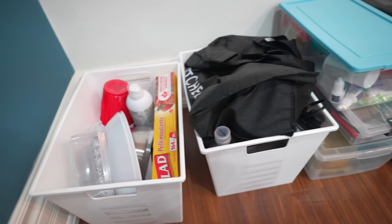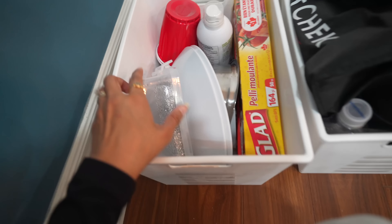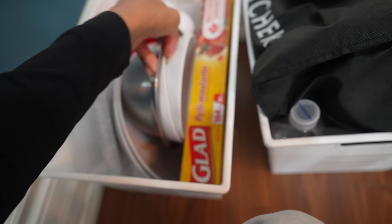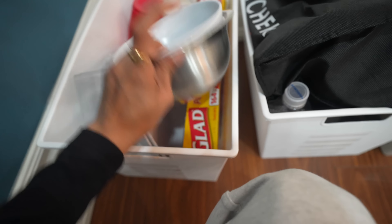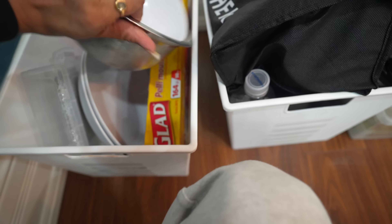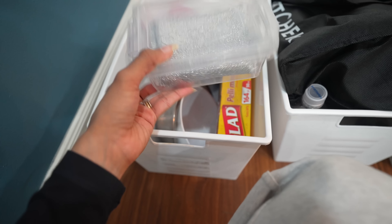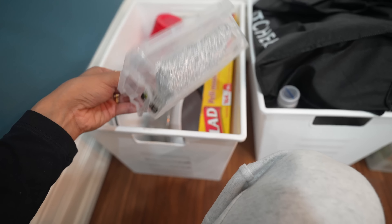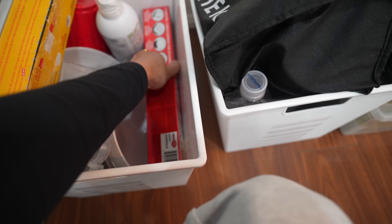My husband's shaving kit is also in this bag, along with the hair dryer — we carry it everywhere. The two empty reusable bags are used so that if my husband needs something, like the hair dryer and his toiletry, I can put them in one bag and we can just grab that without carrying the whole thing.